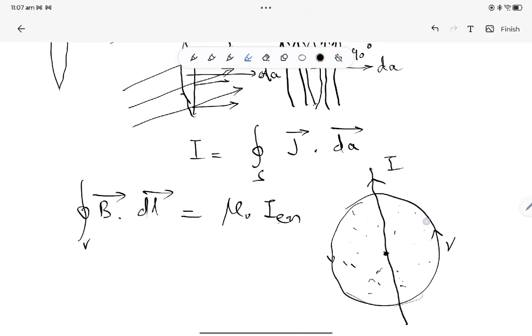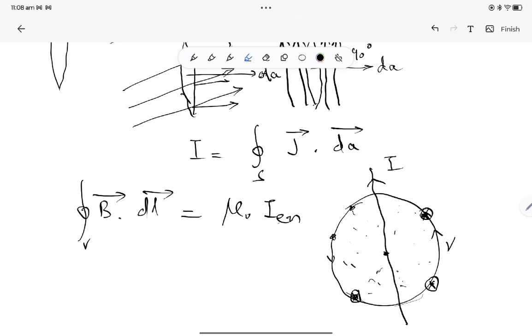Let us see. If you take a point here, and then find the direction of the magnetic field due to this wire, you can use your right hand rule or you can use Biot-Savart's law, dl cross R, whatever you like, you will find that the magnetic field goes down into the plane of the paper. Here it is down into the plane of the paper, and here it will be up. Sorry, I'm showing it wrongly. It is going into the plane of paper here, and coming up out of the plane of paper there.